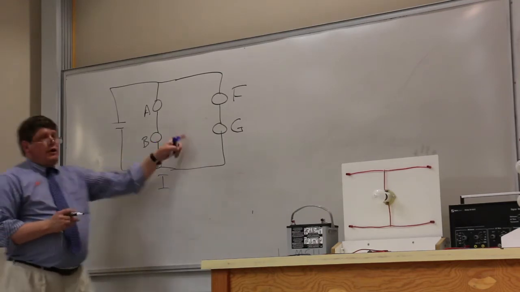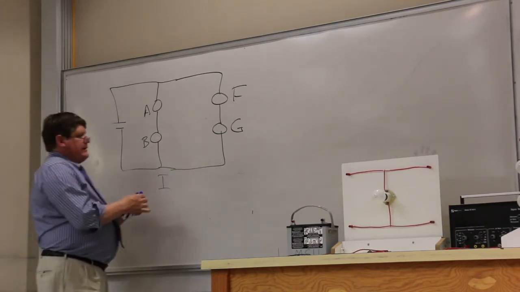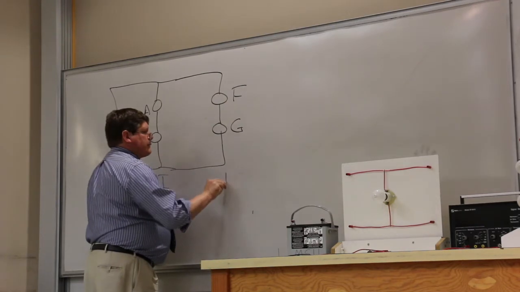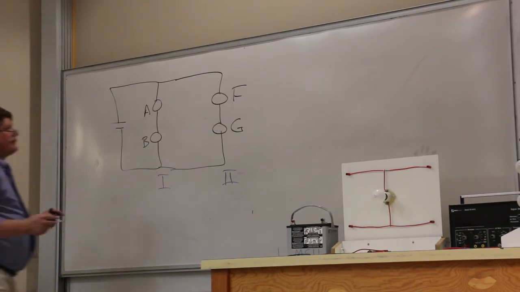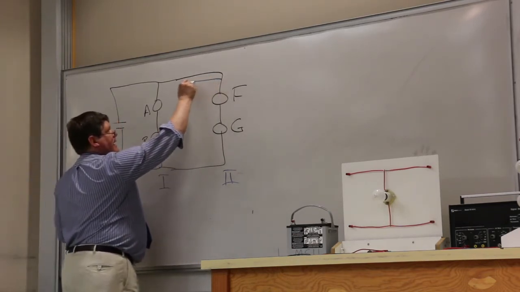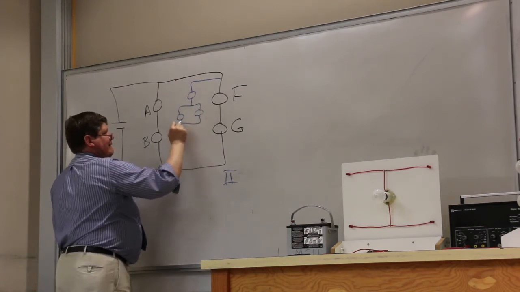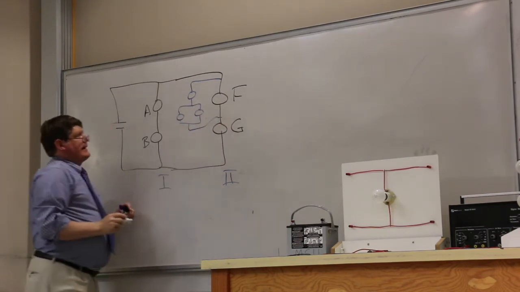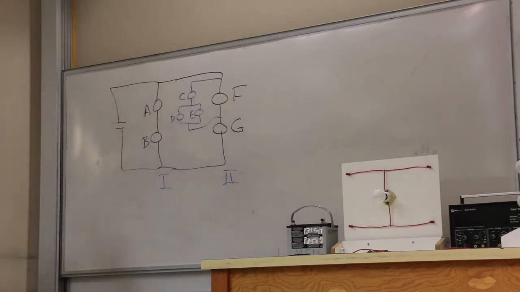Now, once you've drawn the two branches identical to each other, you ask yourself, what's missing? Well, the only thing missing is C, D, and E. And I add them on a separate new path, like that. Now, it doesn't matter what I add. What's important is that I added it in parallel as a new opportunity for flow.